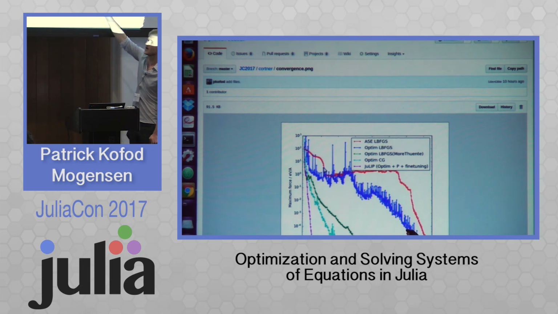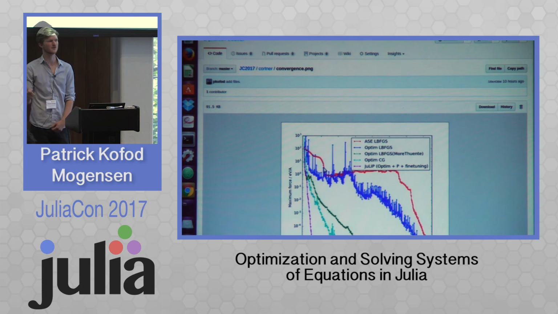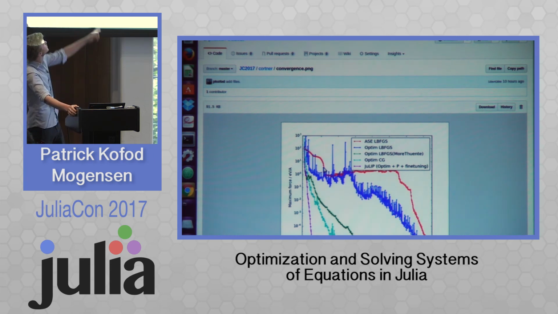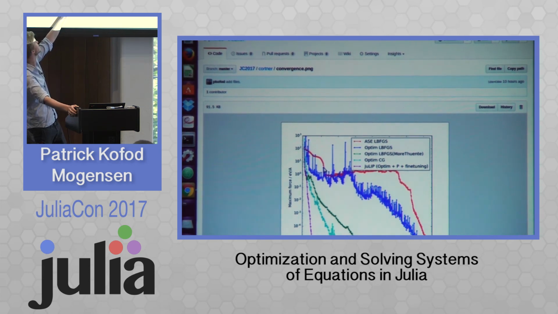So the blue one is using the Hager-Zhang line search that you saw earlier. And that is really not something that LBFGS is born with. It's not part of the original convergence theory. So Kortner tried to use some other line searches that we have as well. For example, he tried the Moré-Thuente, and you can see the decrease is very large. Then you have the conjugate gradient, which is another method that you didn't see, but you can try to work with that yourself. And then the last one is fine-tuning the line search and using a preconditioner that we haven't talked about and stuff like that, and then it was very nice.